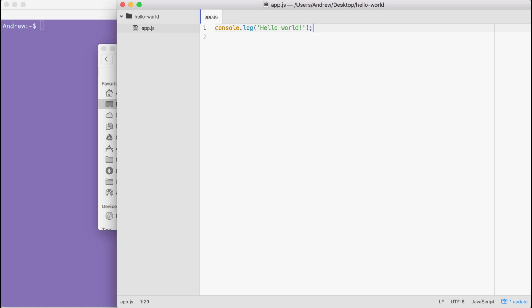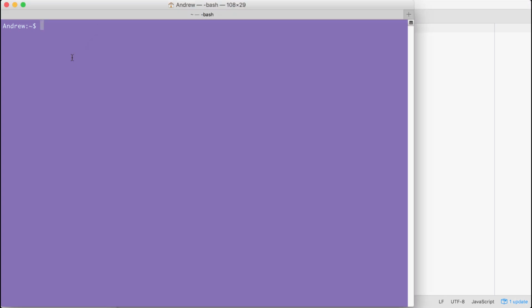Now remember, there is a basic JavaScript requirement for this course, so nothing here should look too foreign to you. I'll be covering everything new and fresh inside of this course, but the basics, creating variables, calling functions, those should be something you're already familiar with. Now that we have our app.js file, the only thing left to do is run it, and we're going to do that over in the terminal.